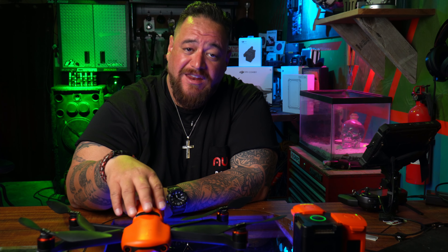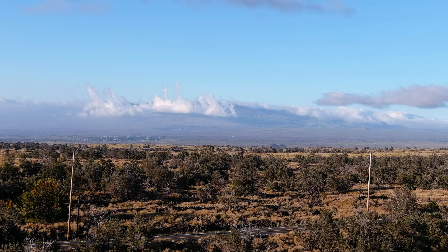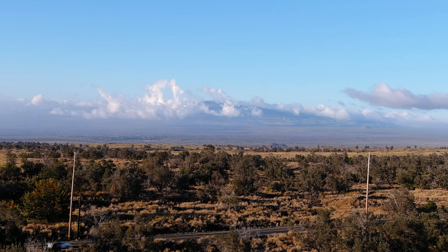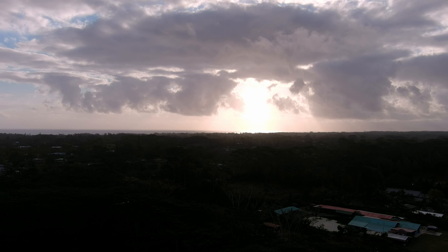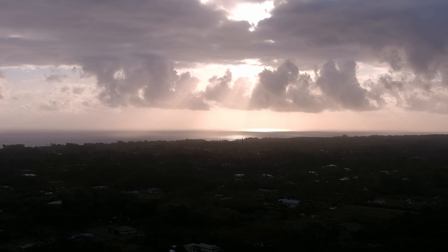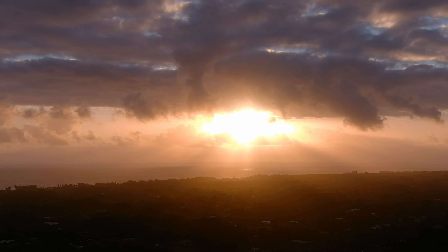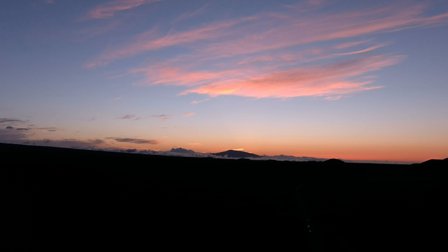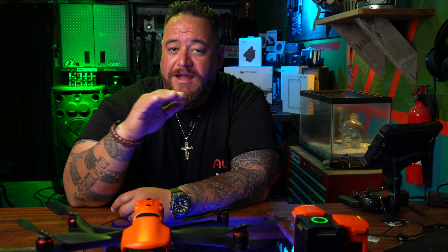It sort of works, but I'm spoiled from doing stationary hyperlapses with a camera. I have to keep in mind this is a drone up in the air fighting wind gusts and air pockets. One thing I noticed is there seems to be a tracking focus — it tracks onto something when you start the hyperlapse. In my footage, it follows clouds, and it doesn't do it just once, it does it multiple times. This happened during multiple sunrises, daytime, and sunsets.